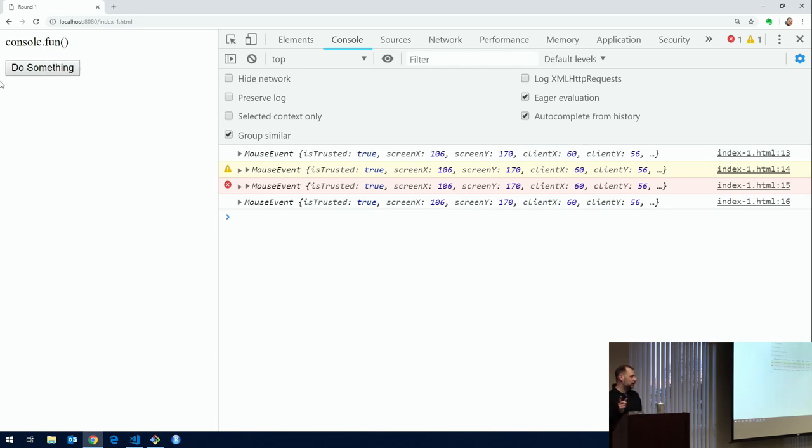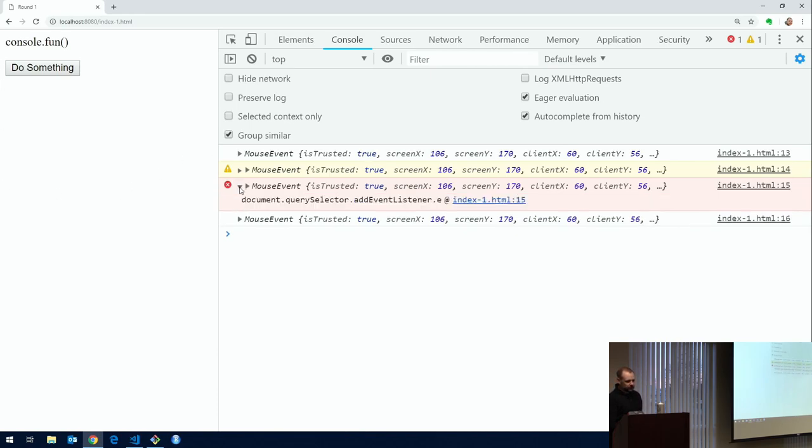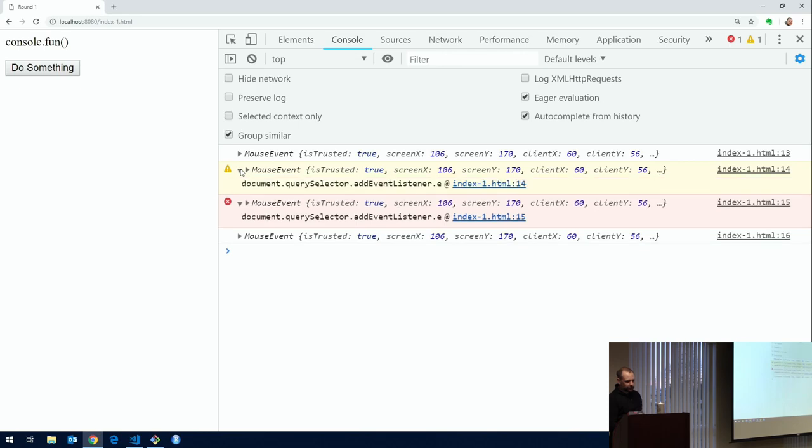The coloring does help, because it helps me quite a bit when I'm looking through this to figure out what I actually have to pay attention to. But we do get some extra pieces. For instance, when we throw something like this warning or a log, we get the line numbers where they occurred and where that particular thing came from, which can be extraordinarily handy.